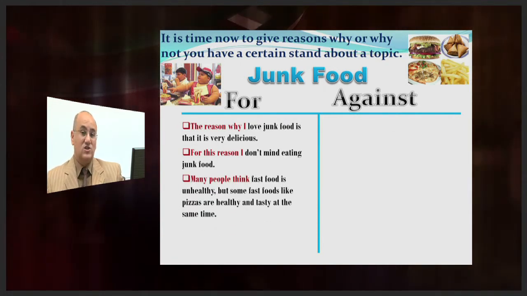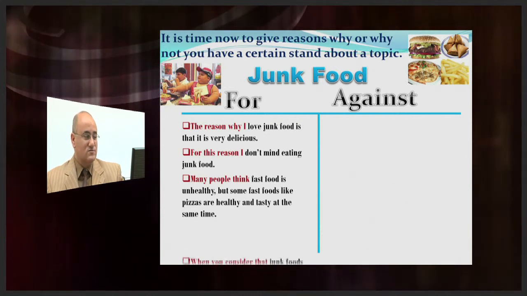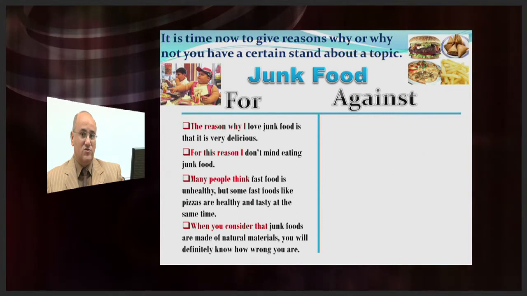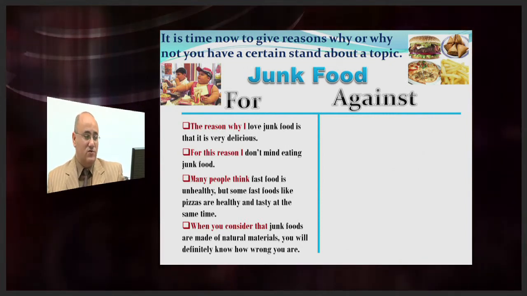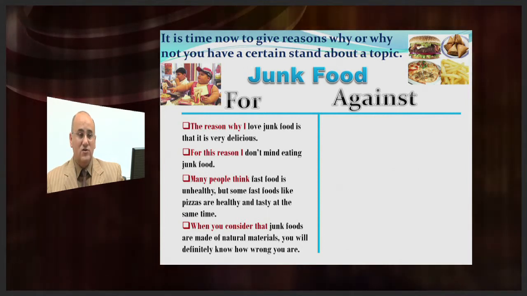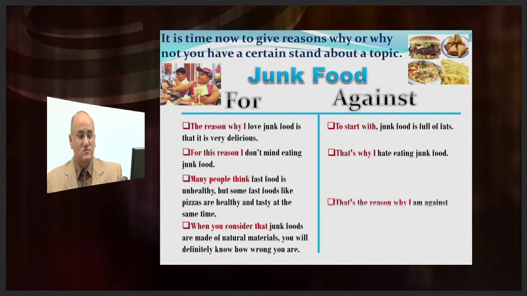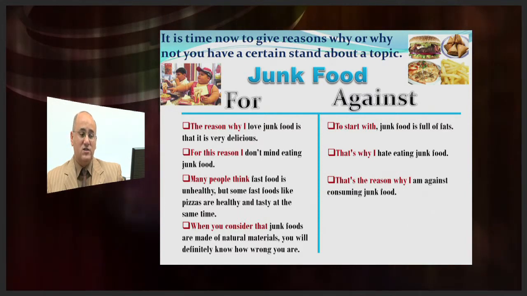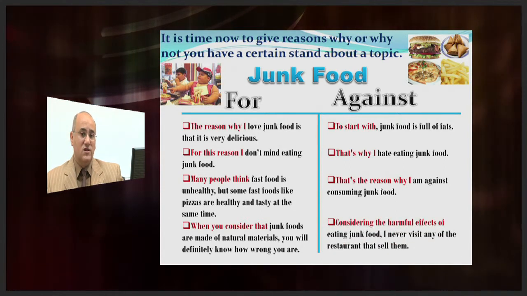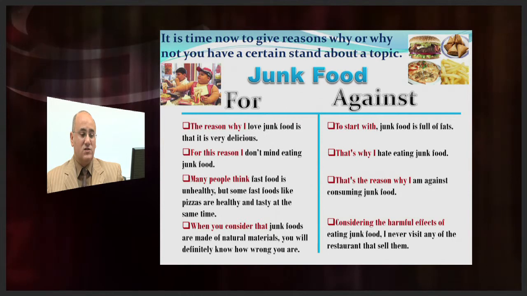Many people think fast food is unhealthy, but some fast foods like pizzas are healthy and tasty at the same time. You can even argue, write your argument, one of your reasons support. You say, when you consider that junk foods are made of natural materials, you will definitely know how wrong you are. What if you are against consuming or eating junk food? You can argue this way. To start with, junk food is full of fats. That's why I hate eating junk food. That's the reason why I am against consuming junk food. Or you can even say, considering the harmful effects of eating junk food, I never visit any of the restaurants that sell them.